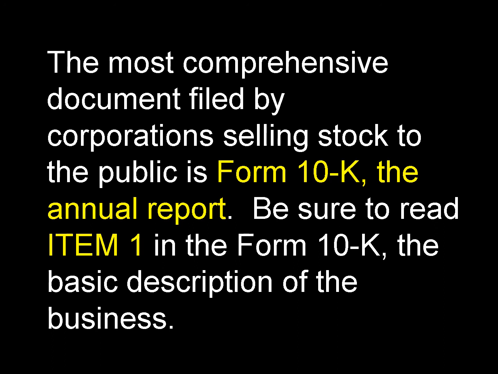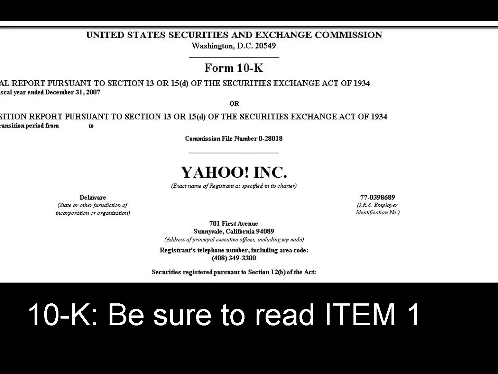In Form 10K, what you want to look for is Item 1. In the very top, Item 1, that's a basic, in most cases, a very rich, thick description of the business. So you want to go to the SEC database and use EDGAR to find the most recent 10K for the company that you plan to profile. You need to find this document on the SEC website.